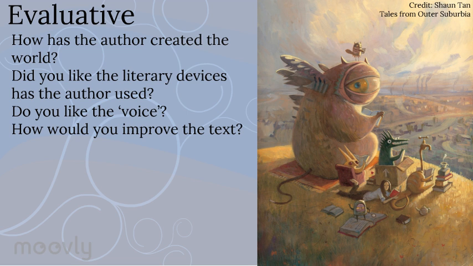Did you like the literary devices the author has used, or would you use some different ones? Did you like the voice that they created? Do you like the main characters? Did you like the setting? And how would you improve the text to become better? At the evaluative stage, we will all have our own different opinions. The main thing is that we're supporting that opinion with evidence. So pause here and we'll have a look at the evaluative level.